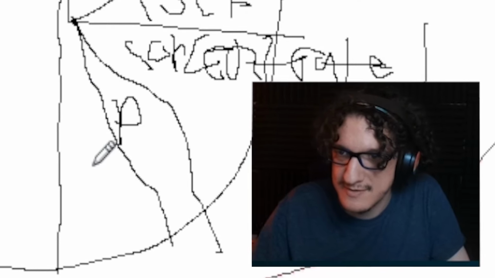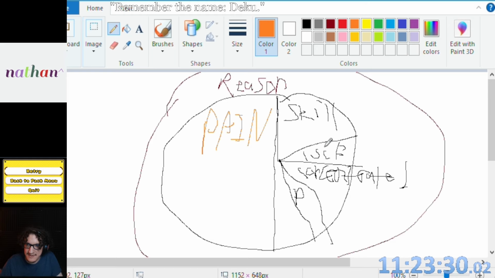What's happening here? Did I miss the metric? 10% luck, 20% skill. This 20% looks kinda accurate. Like that, I believe this is 20%. This is like 5% luck. So that's roughly a little bit more luck. And then 15% concentrated power of will. That sliver is way too small.